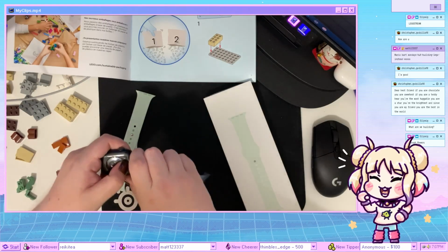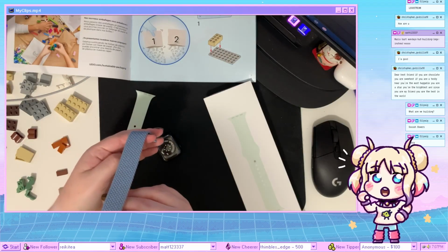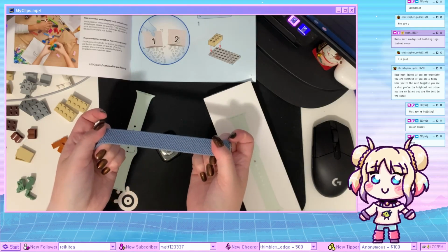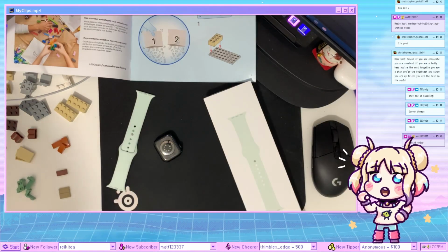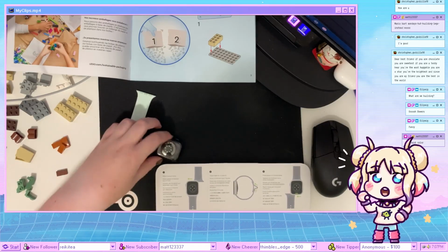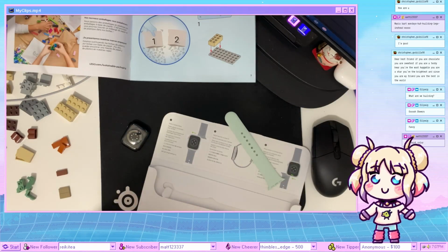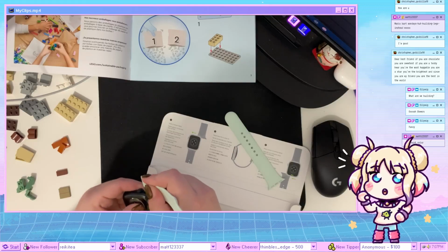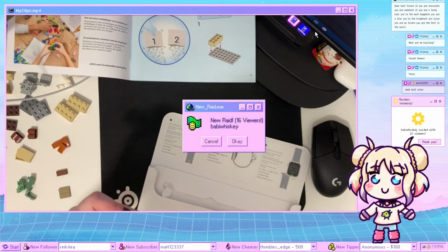I lost quite a bit of weight recently, so the solo band that I have, which obviously doesn't have a connection on it, doesn't really fit anymore. It's still a beautiful color, and I still wear it all the time. But you can tell it's kind of dirty as well, because it's a nylon. So what I'm gonna do is, maybe I don't know how to put this on. Let's follow the instructions, actually, whilst I try not to mess this up. So holes go in the downside, and the thing goes in the upside. Seems pretty self-explanatory. Let's make sure I don't do it backwards.